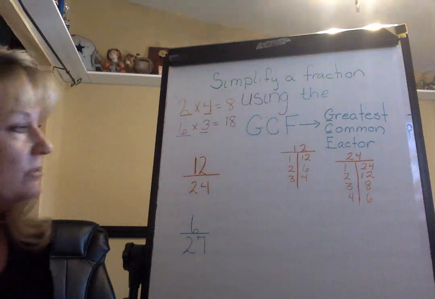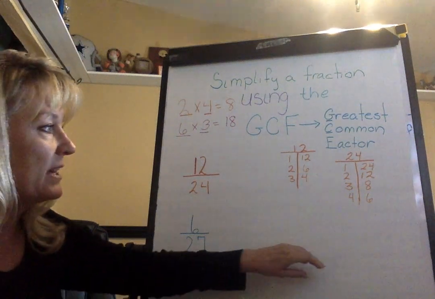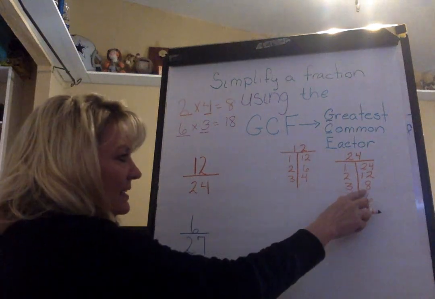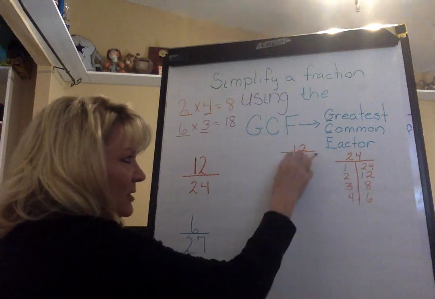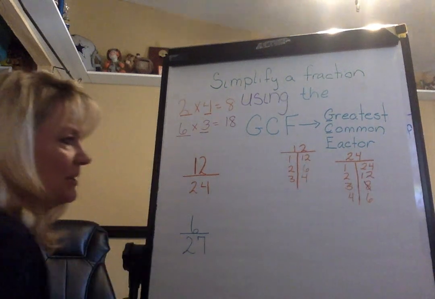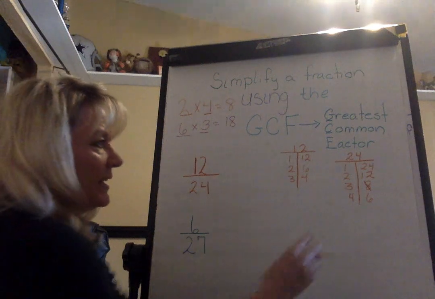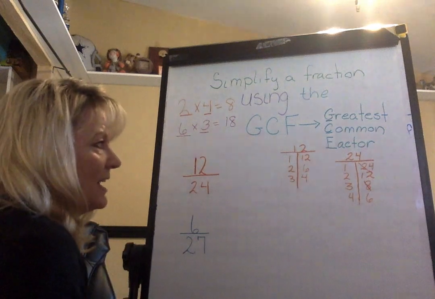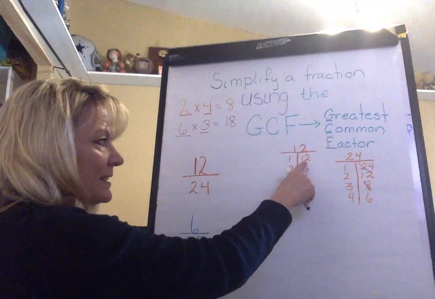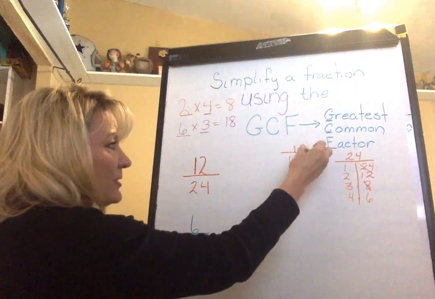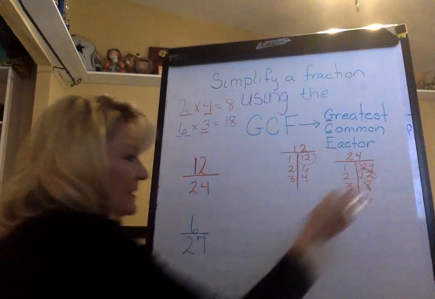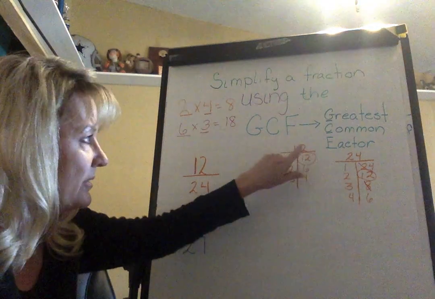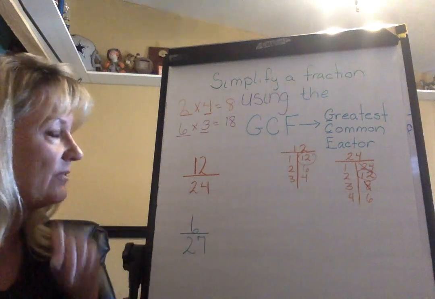Now, what I'm going to do is start with the biggest one, okay? So when I look at this, I'm going to start over here. And I'm going to say, well, I see that 24 had an 8, but 12 did not. So 8 is not going to be a common factor, okay? I see that 24 has a 24. That's not there. I see that, oh, wait, this one has a 12, and so does this one. My greatest common factor is 12. There's a 12 in the 12s, and there's a 12 in the 24s.